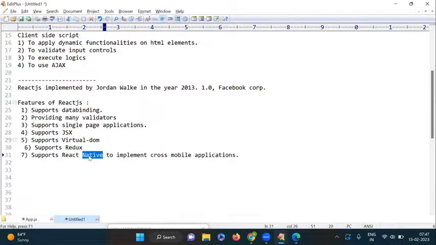If you know the native package, it provides how to display the controls on the mobile phone. Here we use HTML controls in web applications, right? The same way, to work with mobile applications, we use native controls. If you know native controls, that is enough. Using React code, you can simply implement mobile applications, and those applications support any type of device. That is the main thing.